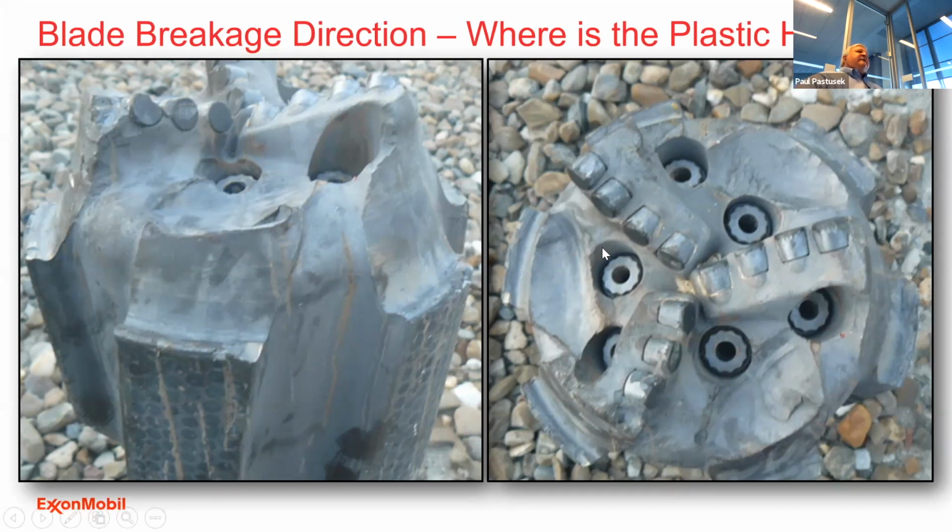And when you're drilling fast, if a bit drops to 5 foot an hour, you know it, and you just go, I got to pull it. But if you're drilling 10 foot an hour and it drops to 5 foot an hour, it can take you a couple hours to decide that, hey, it's really dull and it's time to pull it, right? So no judgment here about pull criteria. We can have that discussion. And we did, in fact, I think Eric's going to submit this as a case study for the IDC case study group. So anyway, there's more data to go with this. But I just wanted to show this plastic hinge.